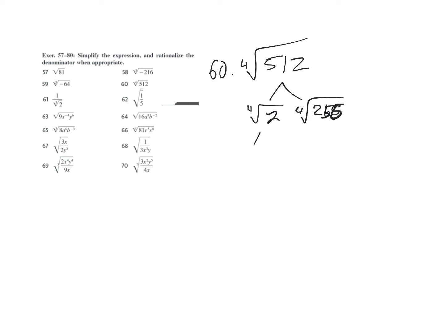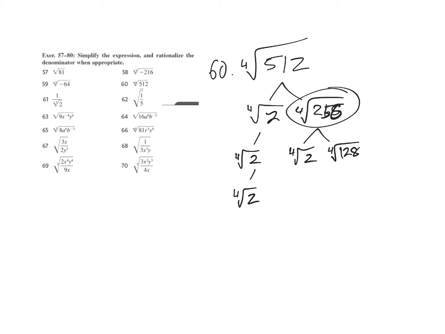And then you keep going, just keep breaking it down. Now we can figure out the 4th root of 256. If you don't know it, then you got to keep breaking it down. You want to keep going until you can break something out. So 2 times 128 will give you 256. Again, keep breaking these down. You just have to keep working until you understand exactly what you can break it down into. So 2 times 64. Now you should know what that is, but we'll keep going to show you something.